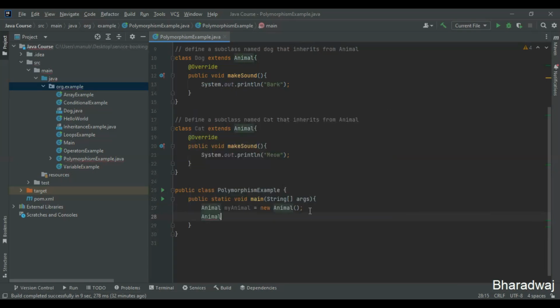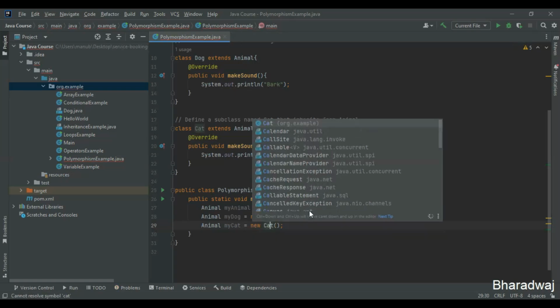We give myDog equals new Dog. Similarly, let's create the Cat object as well, named myCat, but reference it as an Animal as well. I'll just give Animal myCat. Everything is good. What's wrong here? Capital C, right?